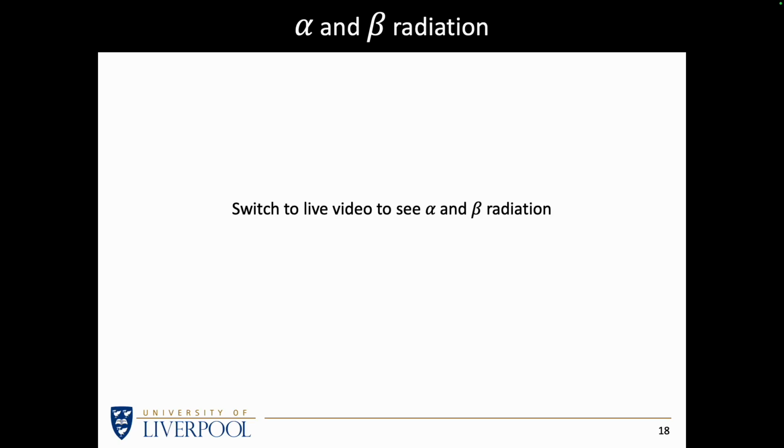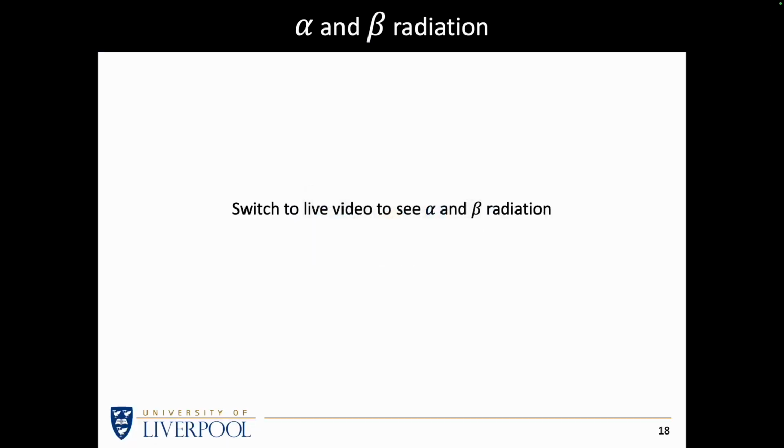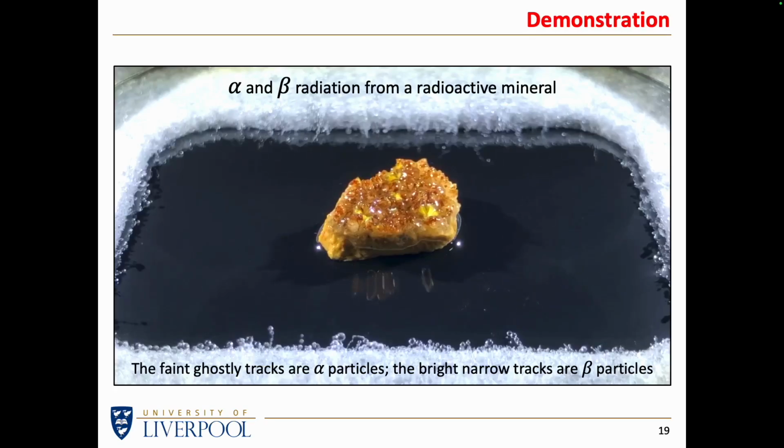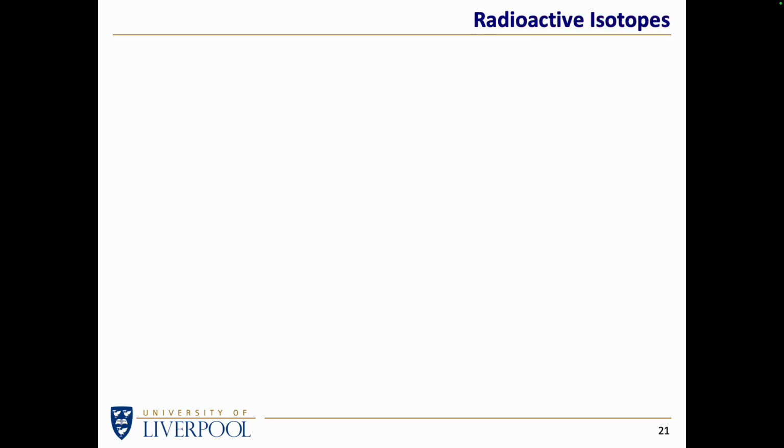So if we switch back to where we were. So again, this is just to remind us that that's what we saw before. The faint tracks are alphas, the bright narrow tracks are betas, and again, it shows up more clearly if you take a video and then add up all the frames of the video, then you can see more clearly that there are quite definitely some narrow tracks and quite definitely some broader tracks. That sort of helps you get your eye in when you're looking at cosmics a little later on.